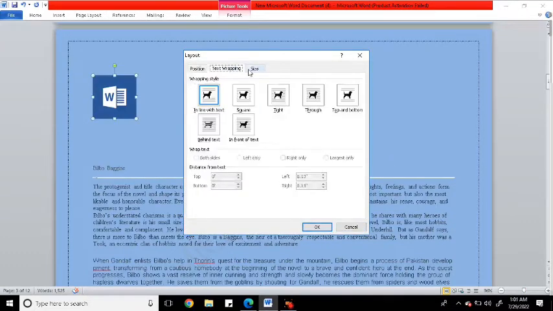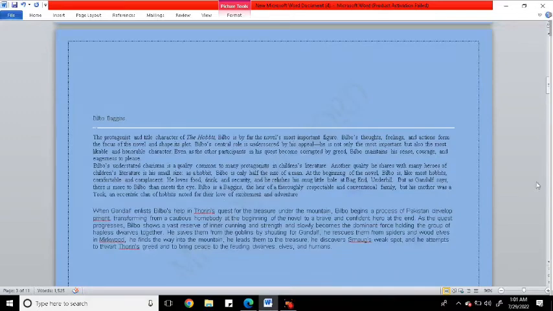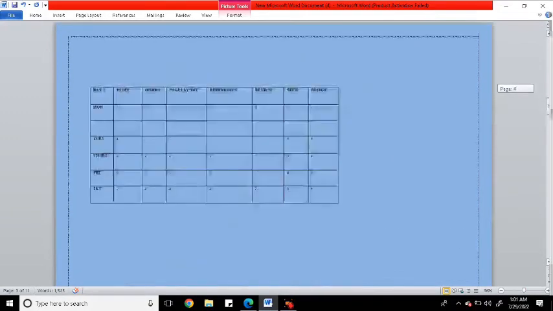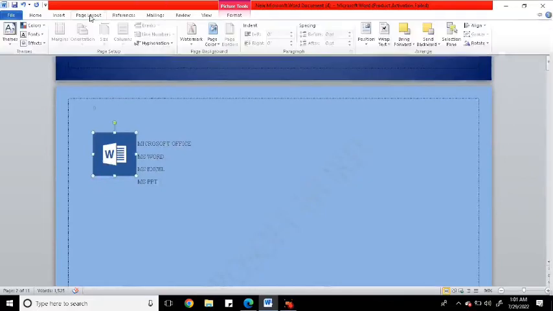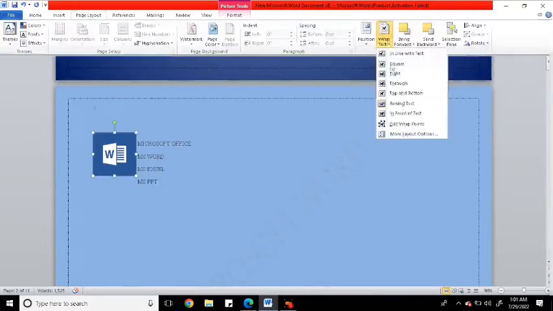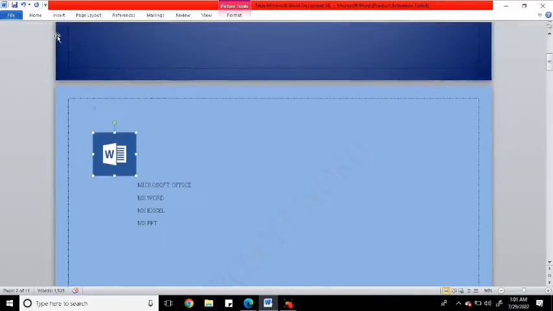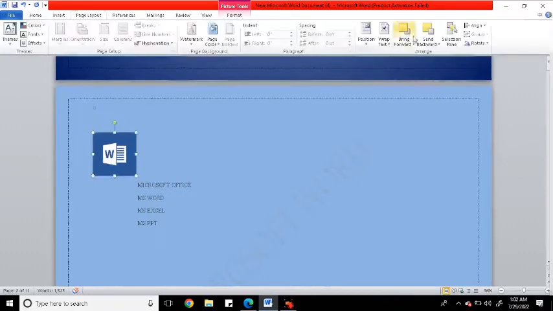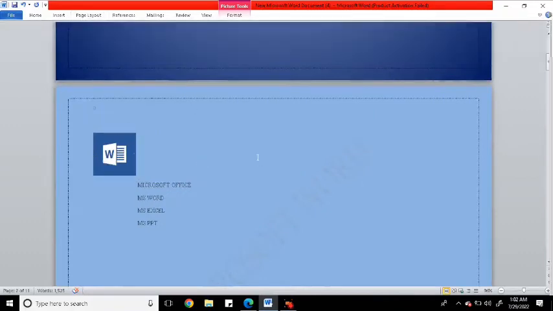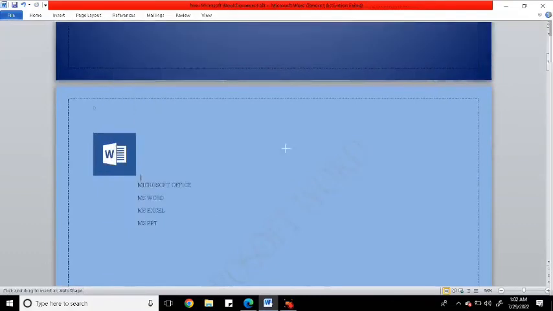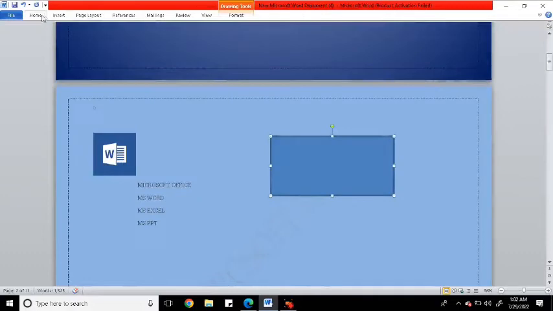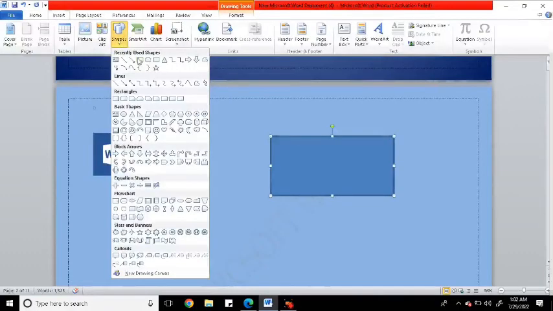These are the more settings which you can use. The next option is wrapping text, and here again I will use tight position, where both the text and the picture are adjustable.